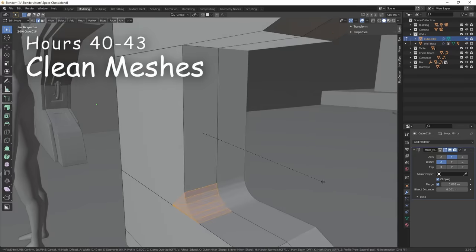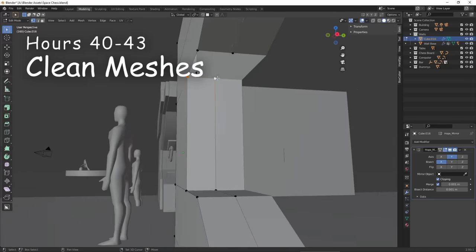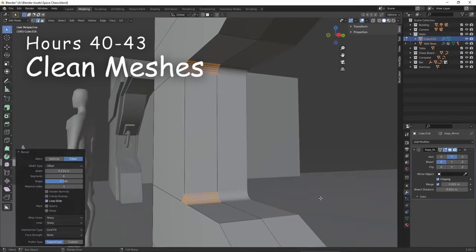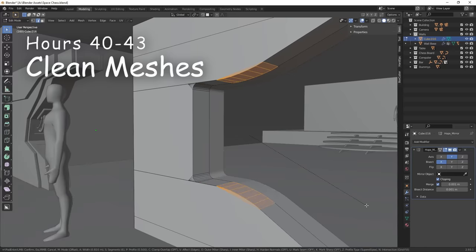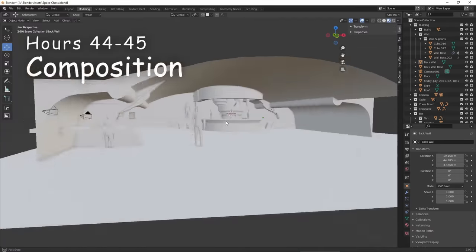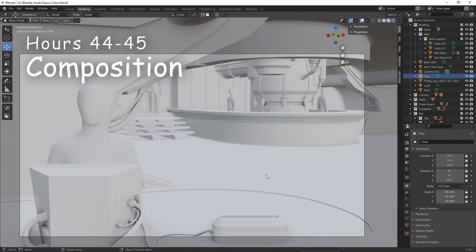The more I watched, the more I started to realize that the majority of what I had modeled so far was trash. My previous meshes were all messy and distorted. I knew I had to make just about every part of the scene again if I wanted a clean, even mesh. I was also double checking and tweaking my composition. I didn't want to spend all this time adding detail to an area of the scene that was not even going to be in the final render.